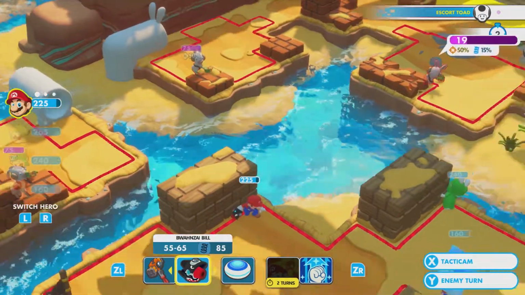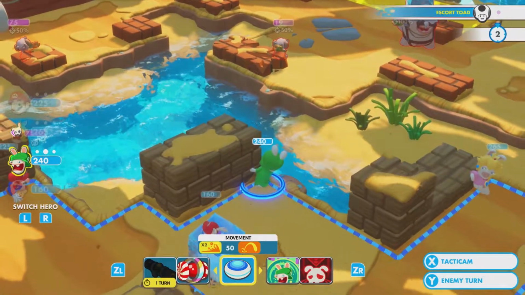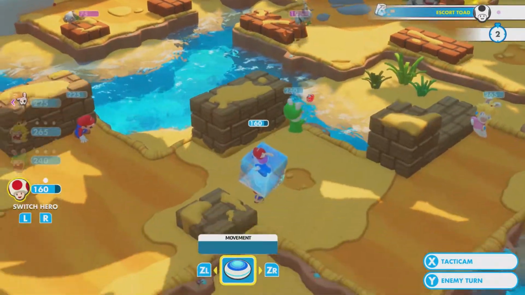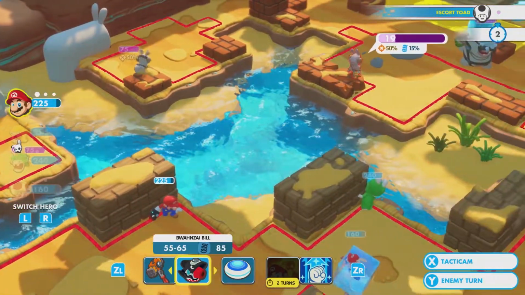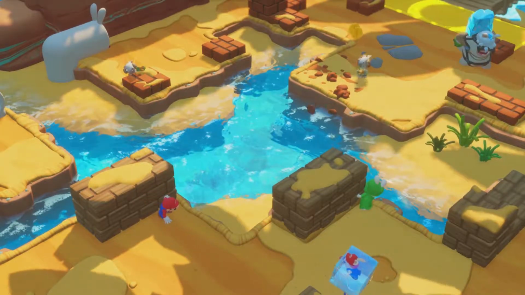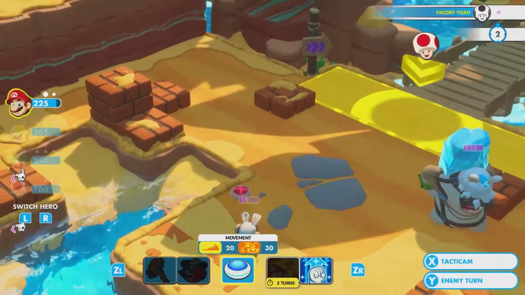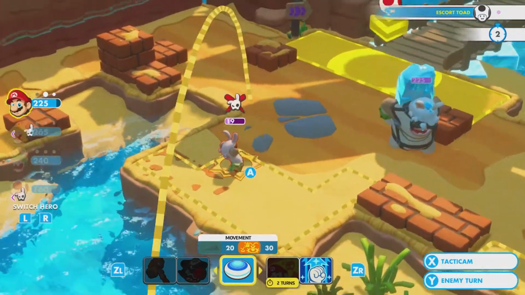So, we're gonna see if we can't... You know what? We're gonna go with the safe option to eliminating him. But we can't because he's got a cooldown on his secondary. Darn. So, we're gonna see if Mario can make the shot. Come on, boy! Well, now there's no cover. And we got those coins.